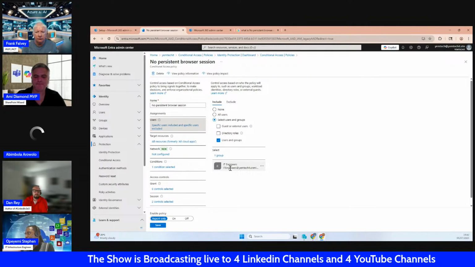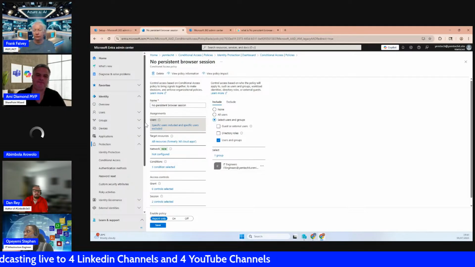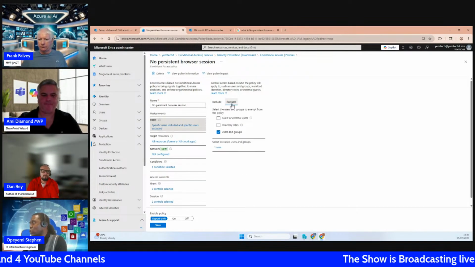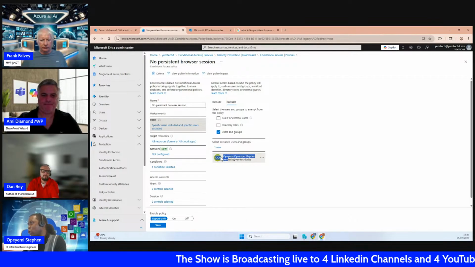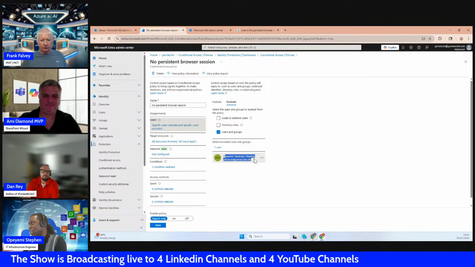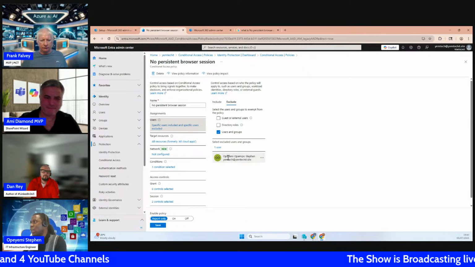That applies to just this group of people and not all the users in my tenant. Then if you go to exclude, you can see I'm the one doing it, so the global administrator is excluded. It means that the policy will not be applied to that particular person, so that you don't get locked out.